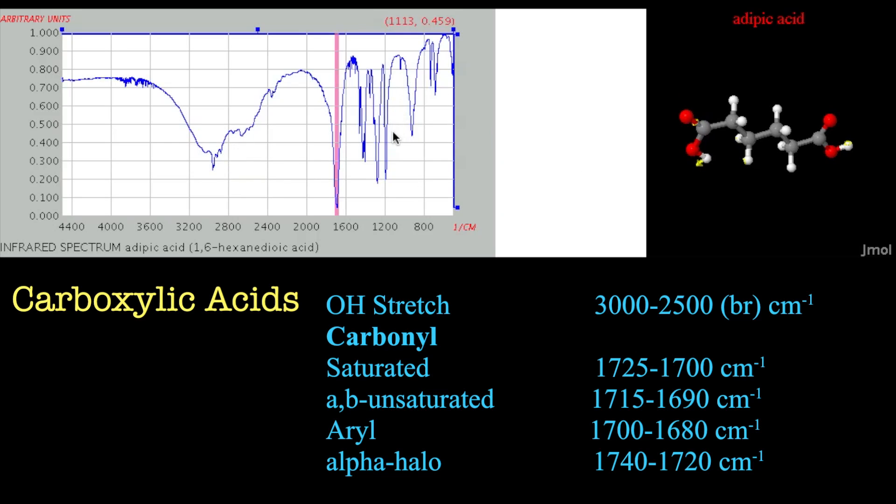And obviously if you've got some CH straight chains, have a look for them as well. The fingerprint region, again you're just going to find these little twists and wagging of the CH2 groups. And they'll be dependent on really the length of this chain. So that fingerprint region will vary according to how many carbons you've got present.